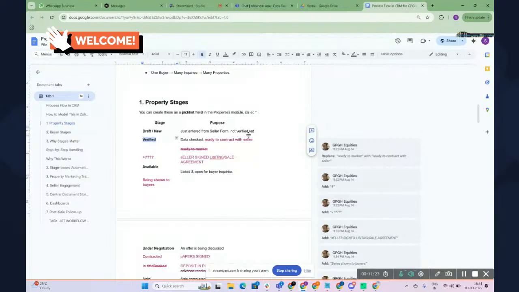So what we can do is have a blueprint. Let's say I'm the agent and I select verified. If I'm selecting verified, that means I'm saying this property is completely verified from my side. But there might be a case that they have not updated the property in our CRM. So we will add the checklist, and they will mark the checklist as true. If they mark the checklist as true, then it will be verified. Otherwise, it will move back to the previous stage, new.